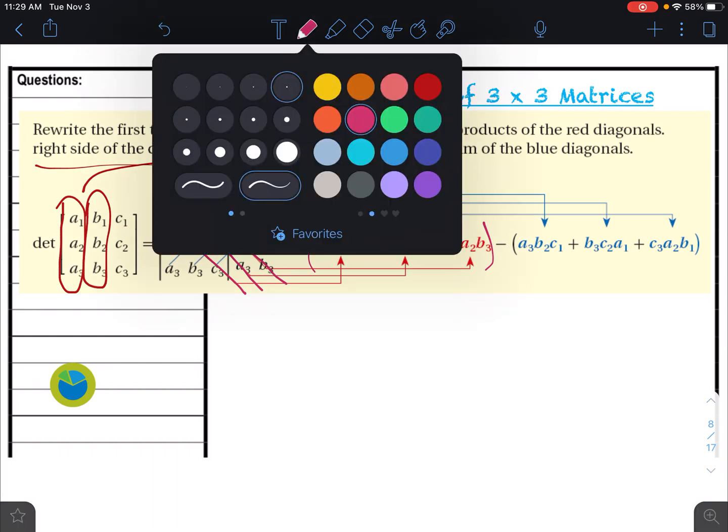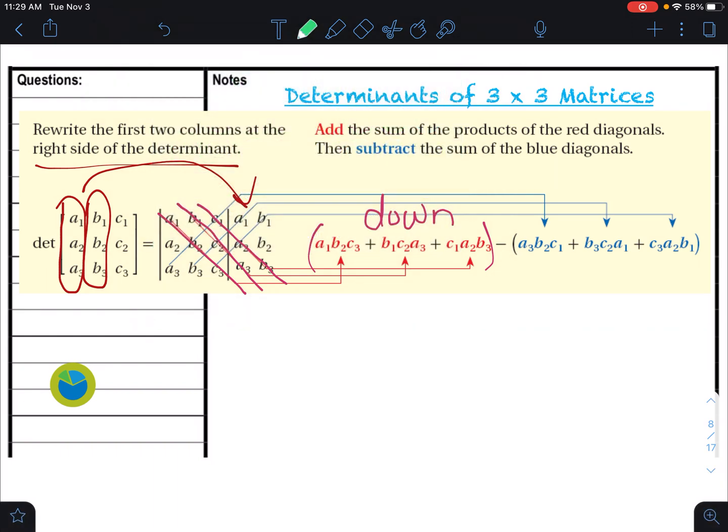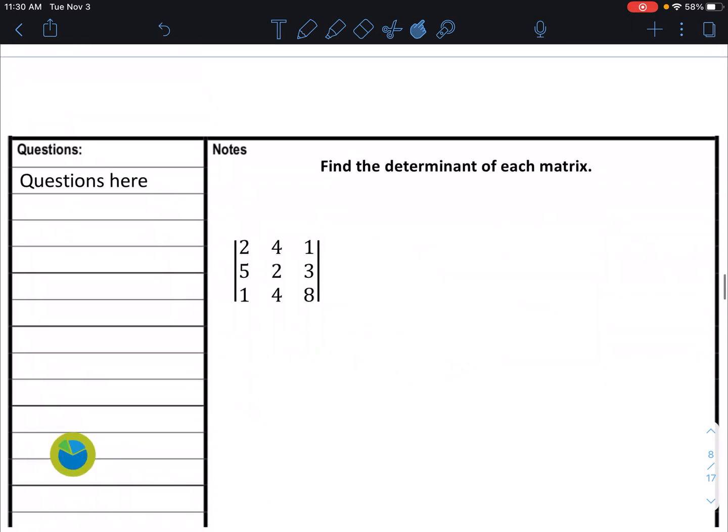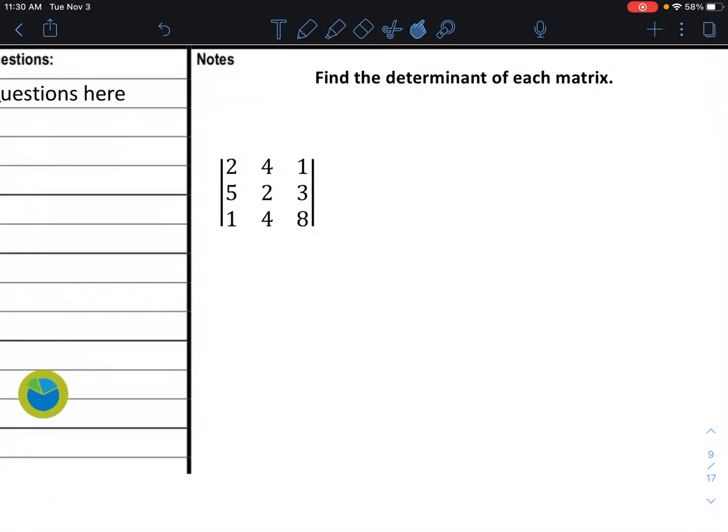And then you're going to do the same thing, but starting from the bottom and going up. You'll multiply these three, these three, these three, add them together, and that'll be your up. And then once again, you will subtract them. So down minus up still, just a little more going on. You have to add some stuff together. So very similar, just a little bit more going on.